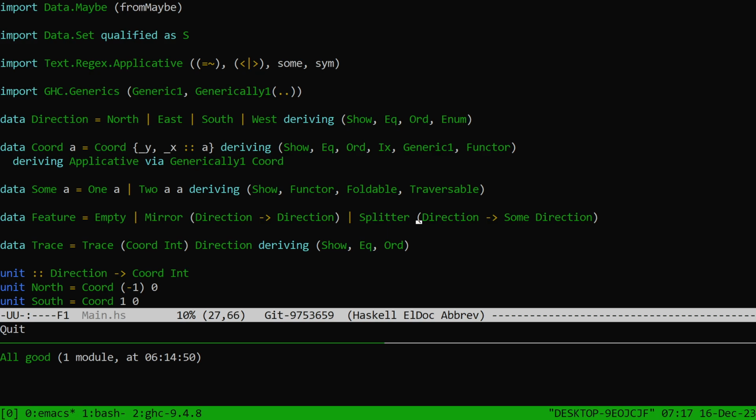You could have a splitter that returns 5 directions, or no directions at all, and that's not really a splitter. So I thought, rather than return a list and just assume it's always length 2, wouldn't it be nice to return a data type that is always exactly length 1 or 2?